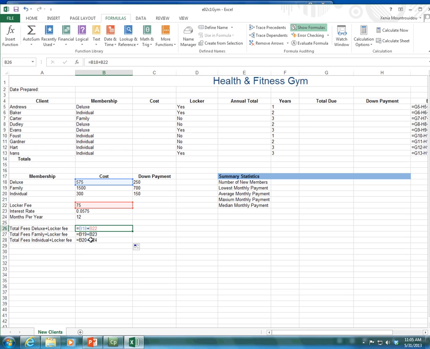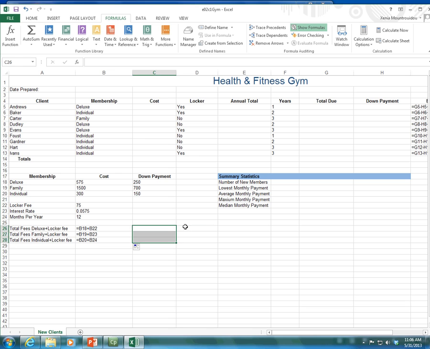How can I do this? Well, that's the $1 million question. And that's where we come to different types of references. So B18 and B22 are what we call relative references. But there's also two other types of references, what we call mixed and absolute.